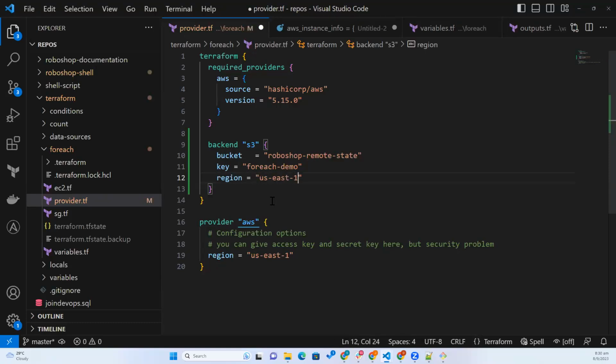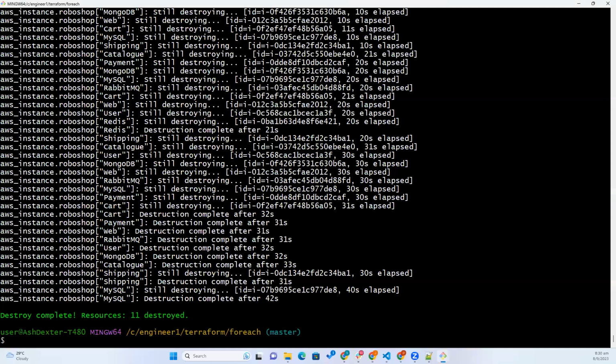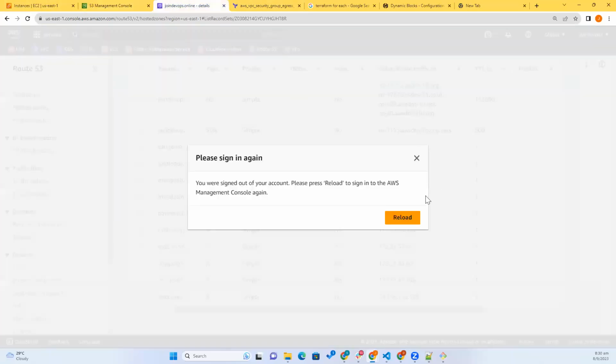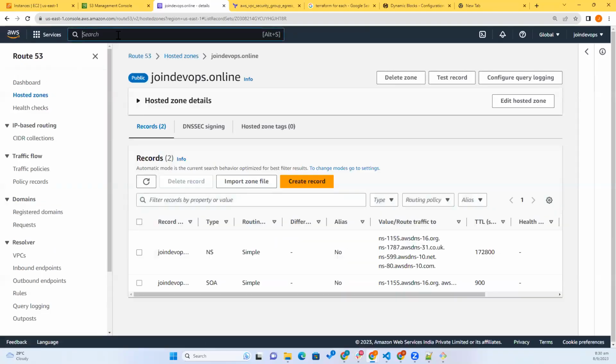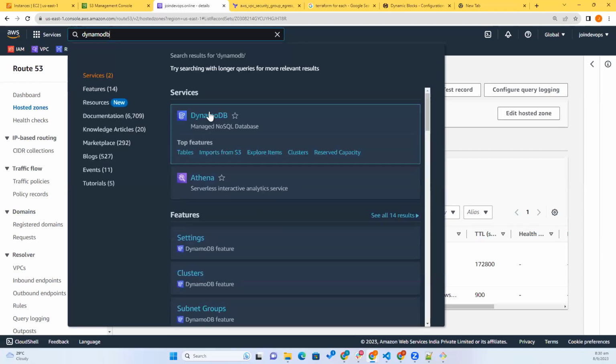We need a locking mechanism as well, because when one engineer is creating the infrastructure, doing something on it, others are not allowed to do that. For that purpose, we need a locking mechanism. In AWS, the locking mechanism is from DynamoDB. Just search here, DynamoDB. Don't worry, you don't need to understand what DynamoDB is, everything.